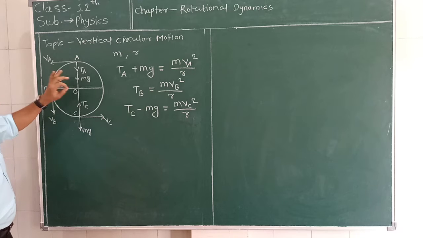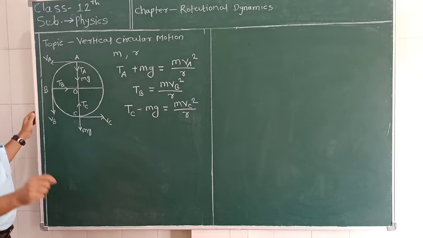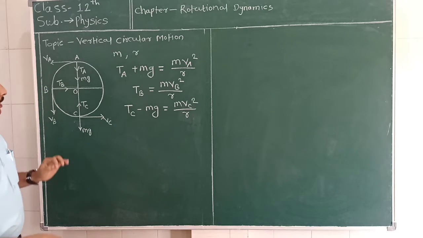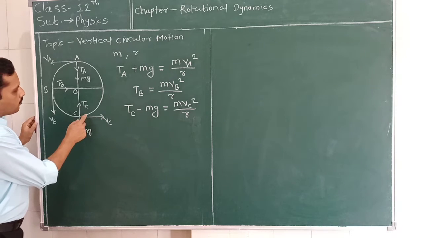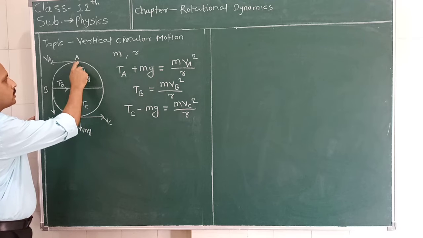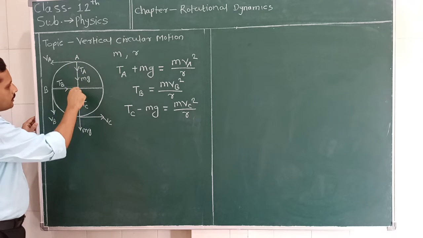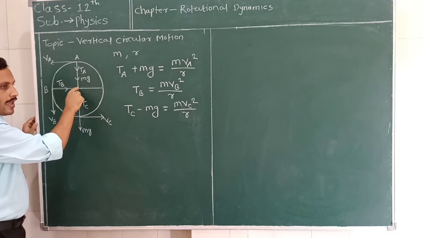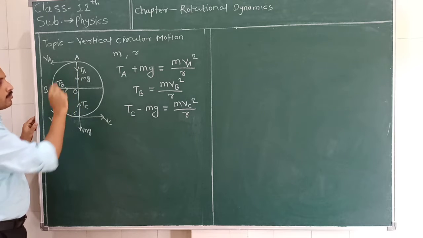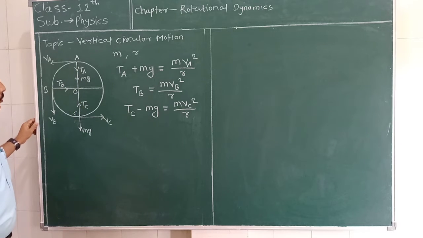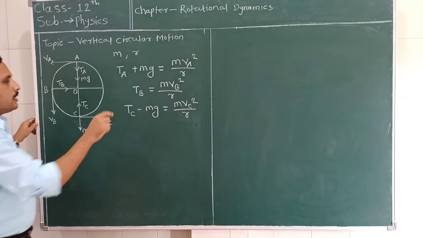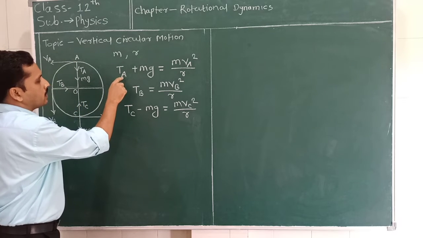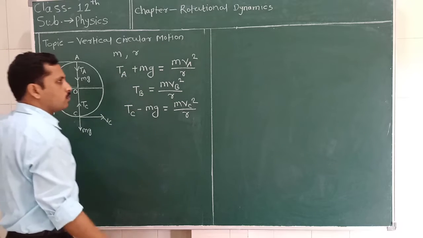Consider that the metal bob is only to complete one revolution. When it completes only one revolution, as the metal bob goes from the lower position to the higher position, the string gets slack and the tension in the string becomes equal to 0. Therefore, to find the velocity at point A, in this equation we keep the tension at point A equal to 0.